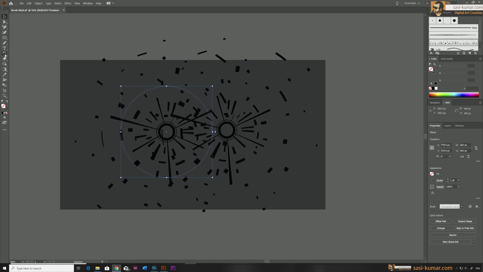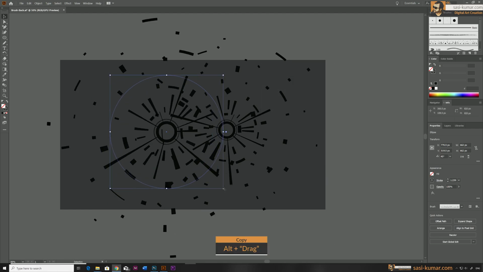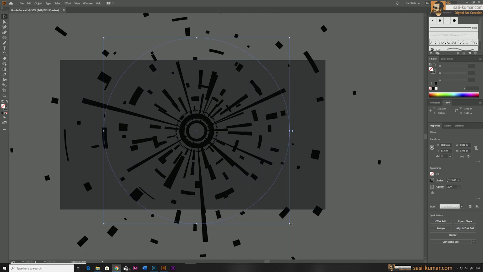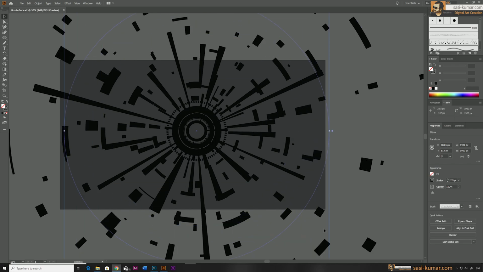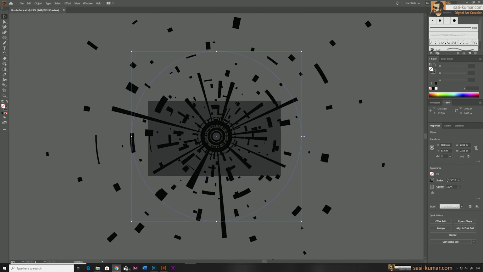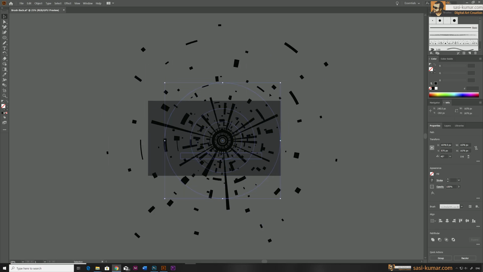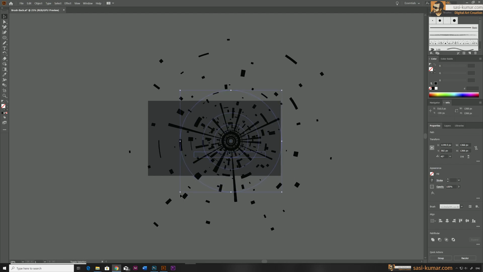Make some copies of these shapes. You can copy by dragging with the Alt key. I'm going to make 3 copies and also I will make these bigger, in different sizes, and I will also rotate them at different angles just to have random shapes like this in here. Adjust your circle sizes and rotation until you get a cool look like this in here. You can also have more than 3 circles. It's all up to you guys.